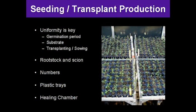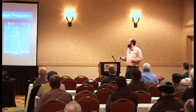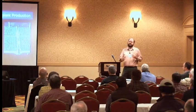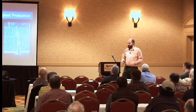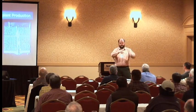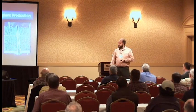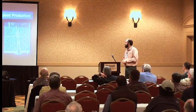Again, uniformity is key. And I already mentioned the different rates of germination and period. But keep in mind that you really want that crop within the rootstock or within the scion itself to be uniform as well. And so, one of the things that we actually started doing a couple years ago was mixing sand into our substrate just to get the water to move through there a little faster. We found with undergrad waters in the greenhouse that most of the time they miss a corner or a side or something. So we actually started lightening up the substrate and making them go in there twice a day. And then hopefully they miss certain spots. It's less likely over time.